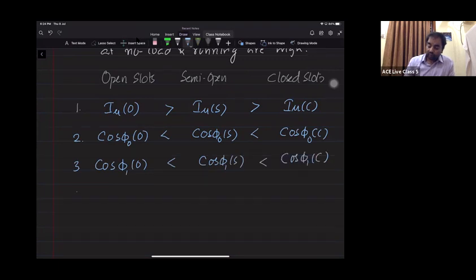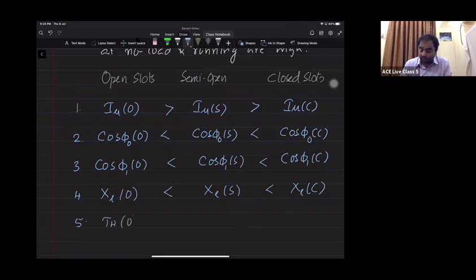Right. Next, what happens to leakages here? In open slots, the leakages are very, very less. So can I say the leakages and the leakage reactance in open slots are less compared to semi-open, compared to closed? Already we have discussed all this. And in which case is the harmonic content more? In open slots, as the air gap is non-uniform, harmonic torques are more.